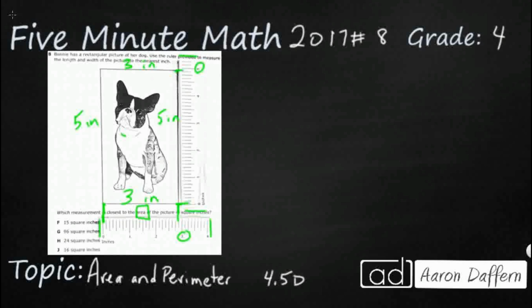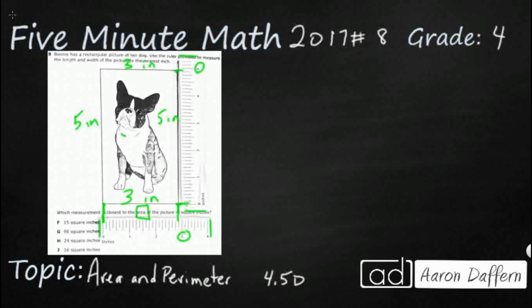And that's really all that we need our rulers for. And if they wanted to, they could have given us those measurements. But it's just a little bit more difficult when we have to measure ourselves. And the key is always lining up that 0 with one of the edges of the rectangle. Or if you're measuring a line, with one of the edges of the line. If it's not lined up with a 0, then everything else gets messed up.